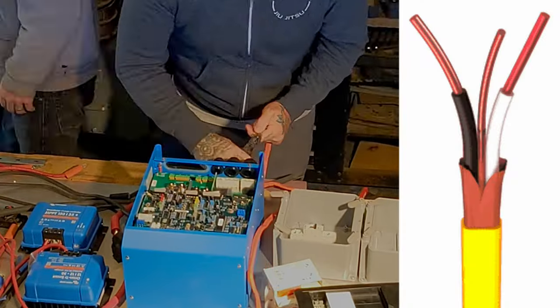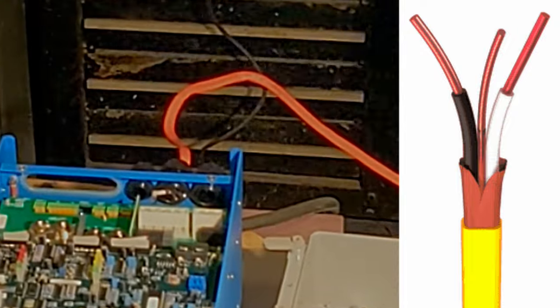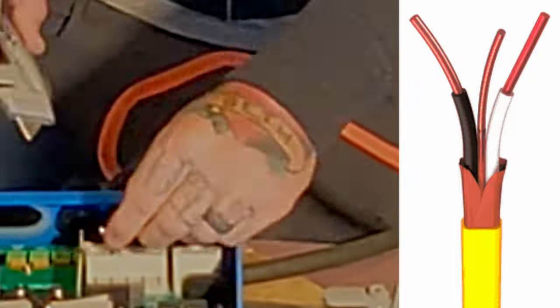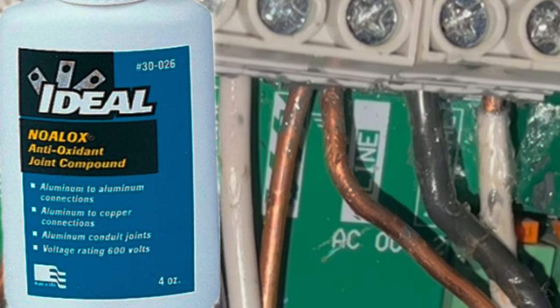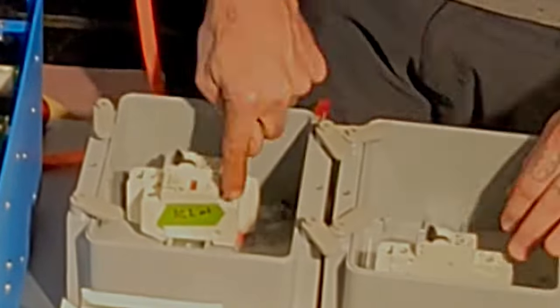To make these connections it's pretty straightforward. We're stripping the sheathing — the exterior insulation — off of the three wires for our connections, then stripping the insulation off the black and white wires and manipulating them with a pair of pliers to get them into the spaces we need. We're using no-lox, which is an anti-corrosive agent, to make sure those connections are solid and not going to corrode over time. Then we have these two gray project boxes that we're putting some breakers and fuses into — one for our AC in and one for the fancy AC two system.